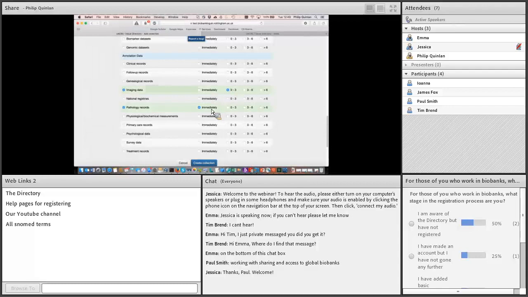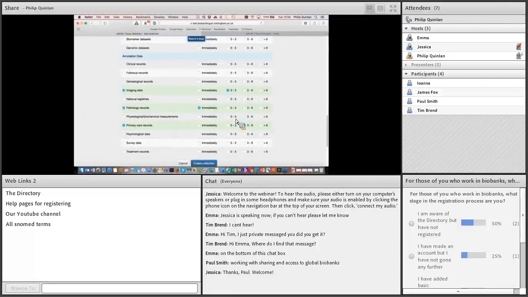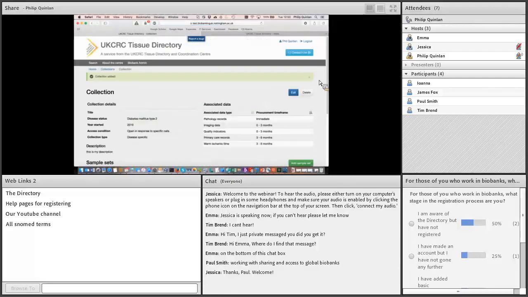So by immediately, what we mean is that you have that data readily to hand, that if somebody came to you with a question, you could answer that question essentially very quickly, versus actually it might take you up to 3 months, 6 months, or more than 6 months to answer that question. So it's trying to give the researcher an understanding there. So that's the highest level of what we have in terms of the samples in your freezer.